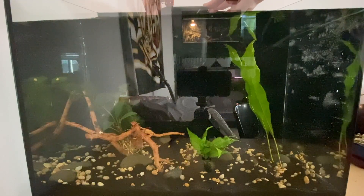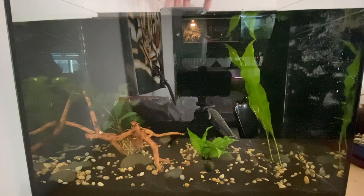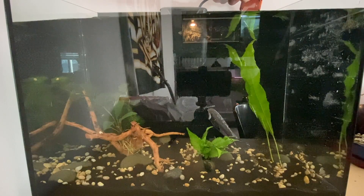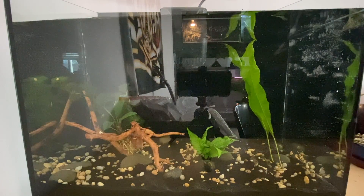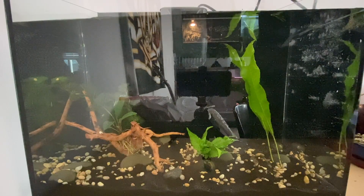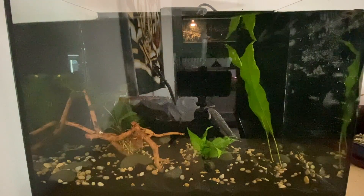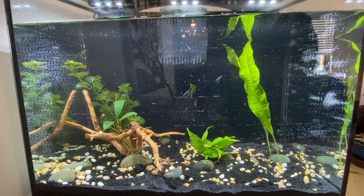Got my filtration media set up and ready to go. Always dry your hands first — I didn't have a towel so I used my shirt. The only towel I have is the one for my shower right after this, and that doesn't seem pleasant. Filter's running. I'm going to treat the water, but I need to wait until Emily gets home because I don't know where the water treatment stuff is.